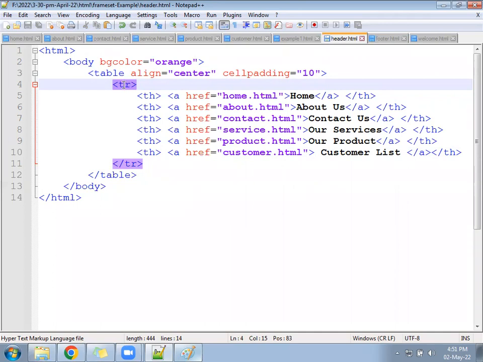Okay, ready? Now save and run example one again. This file doesn't run on its own. Header will run individually, but it will give only the heading. Run example one, you will come to know. All the links are ready. Don't click on the link. It will mislead you as of now. Just see, okay, the link is ready. We will use that link. Once we complete everything, we will follow the link.